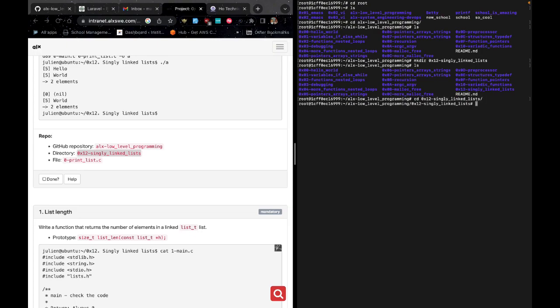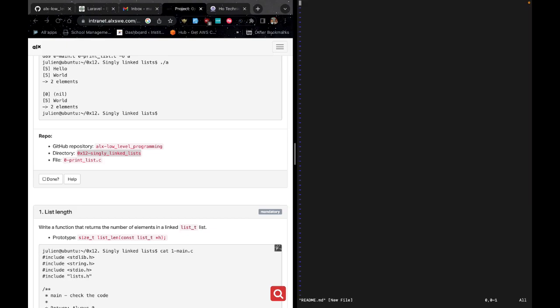Then you hit enter. Now after changing directory into the new directory that you have created, the first thing that we are going to do is to create our readme file, because the readme file is a mandatory file. So to do that, we type vi space then readme.md, which is markdown. The .md is basically for markdown.